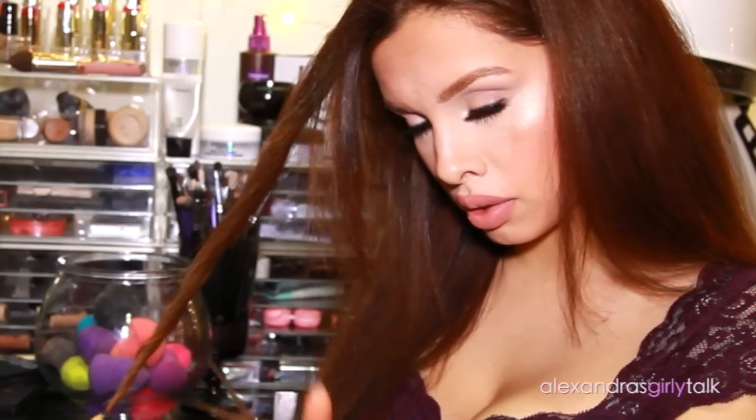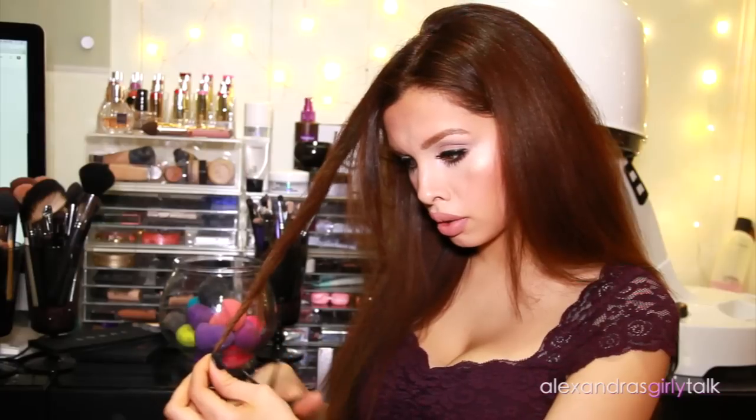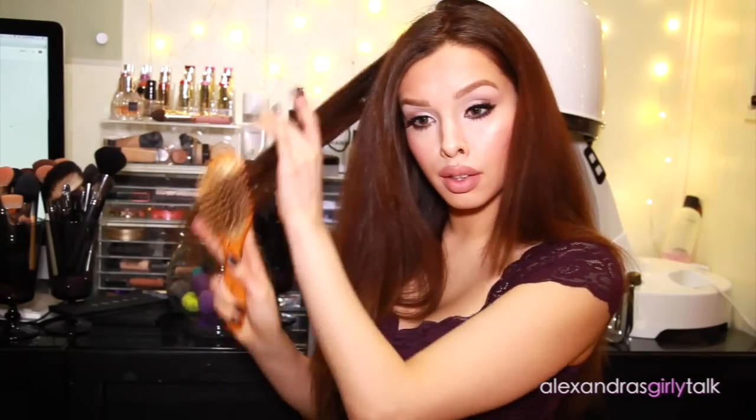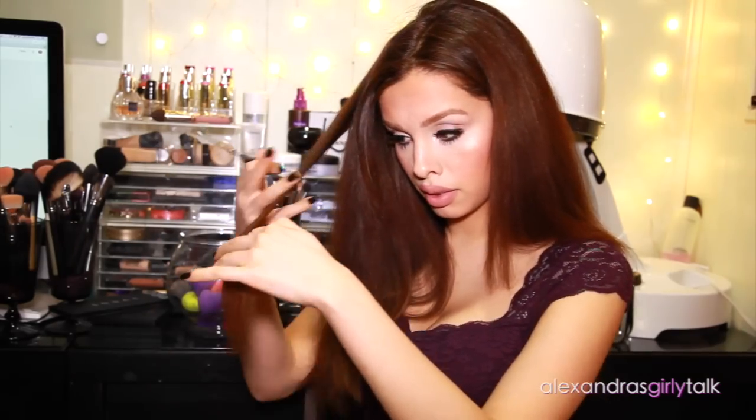So I take my scissors and I just cut them right off, and this is really, really good if you don't want to cut your hair at home but you just want to take care of the split ends in between your hair salon visits. This is definitely something I recommend. You don't have to cut the length of your hair, but you can get rid of the split ends.